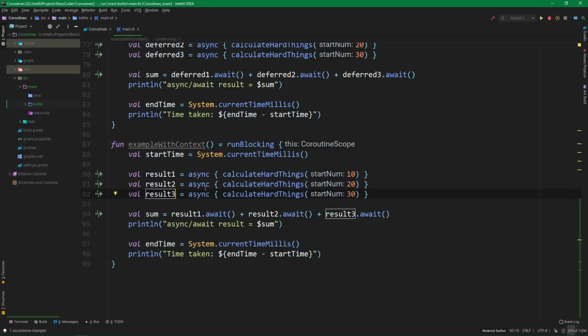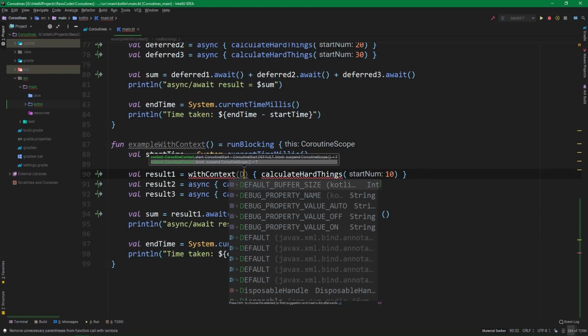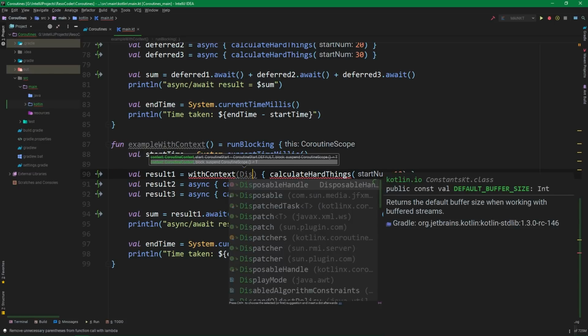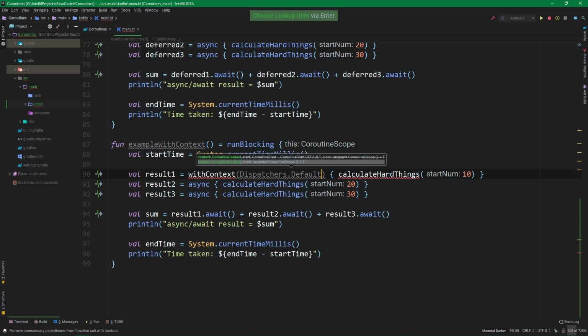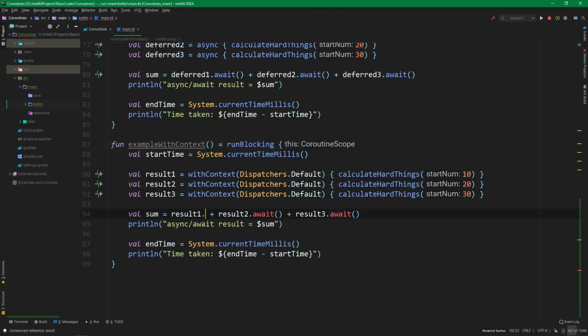Alright, and now let's change async to be withContext. And we need to specify the coroutine context explicitly for withContext, so let's just say Dispatchers.Default for now, and let's change every async to be withContext. Now we cannot await on our results, so let's delete await.